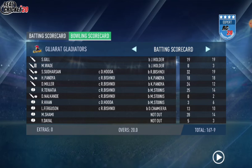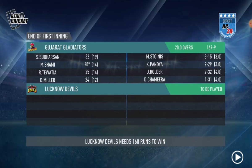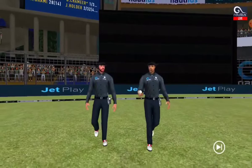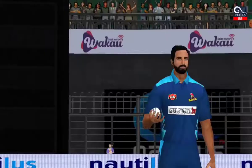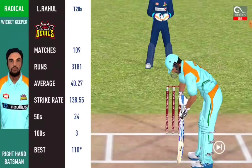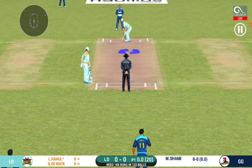He is rocking. There we go — the target is set, let's see how the team chases this. The umpires lead the fielding team out followed by the two batsmen. We are in for a gripping contest; wickets in hand will be key. Right here we go, all set for the first ball of the innings.